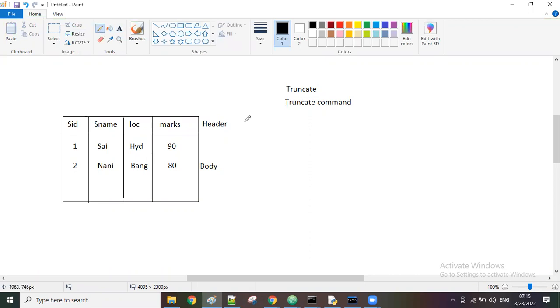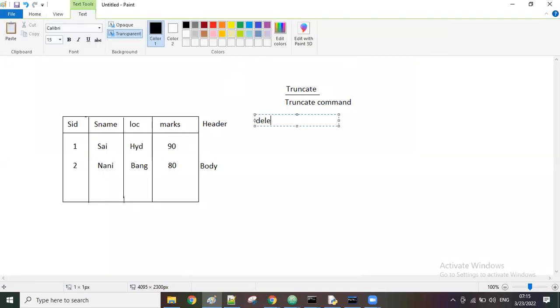Observe here. It deletes both header and body. Plus, it will recreate the header. See, if you delete the header, automatically the body will delete, guys. Without header, no body. If you remove the header, the body is removed automatically. Immediately it recreates the header only. Now no body. So finally, only the header is there.